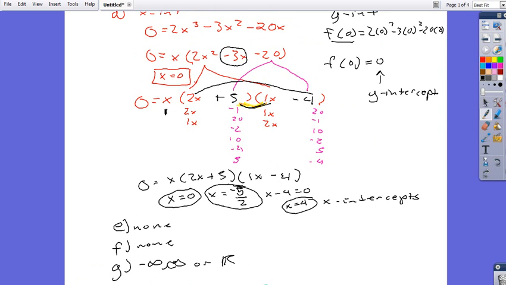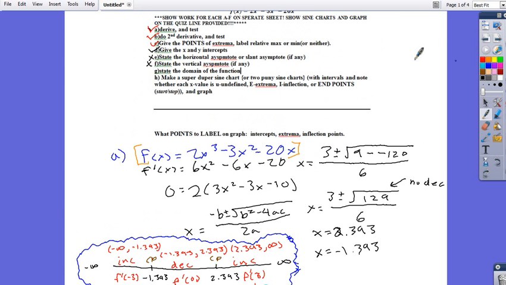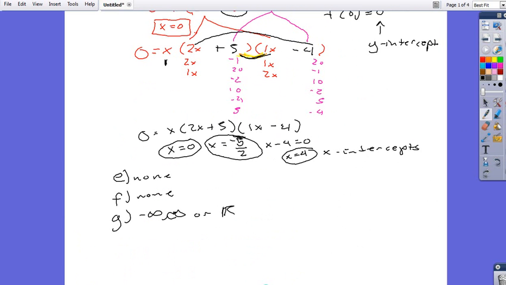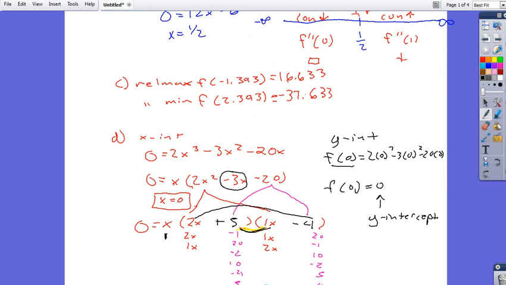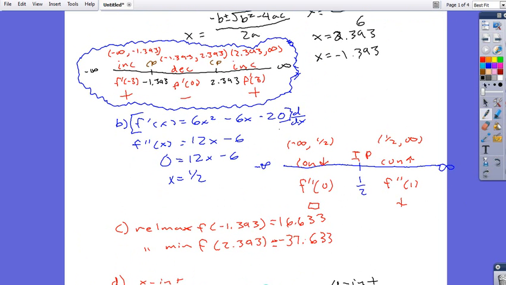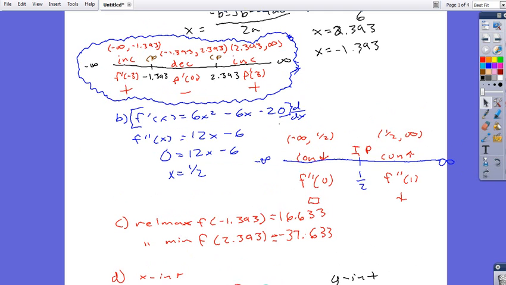Alright, and now we need to make a sign chart and sketch the graph of the function. Alright, we already have two sign charts over here, okay? We got a second derivative sign chart and a first derivative sign chart. You need to combine the two. Uh-oh. It's not what I wanted. I was hoping maybe I could only highlight that, but it's impossible. Well, anyway, let's combine these two sign charts. I'll just try to remember.